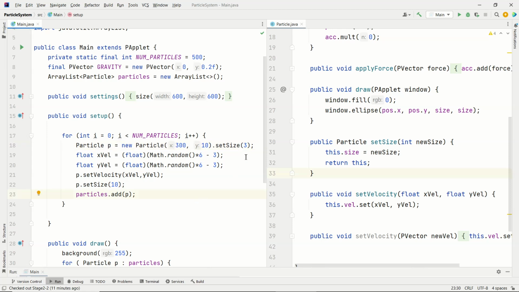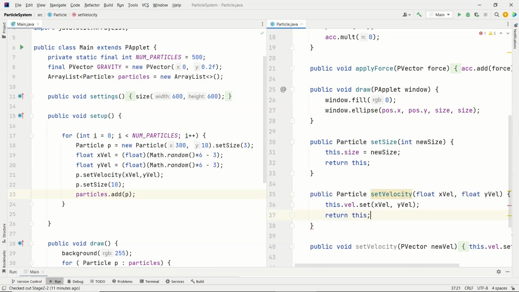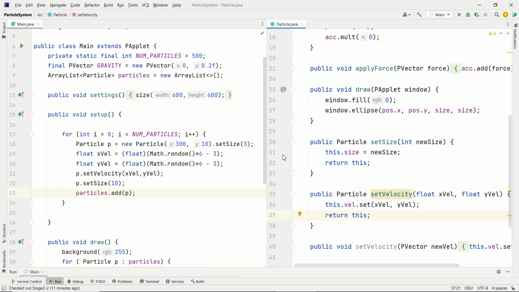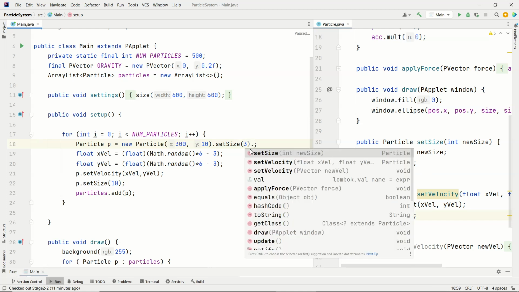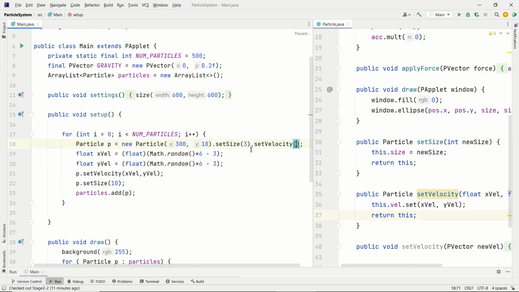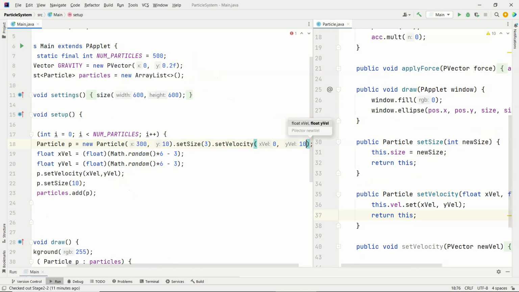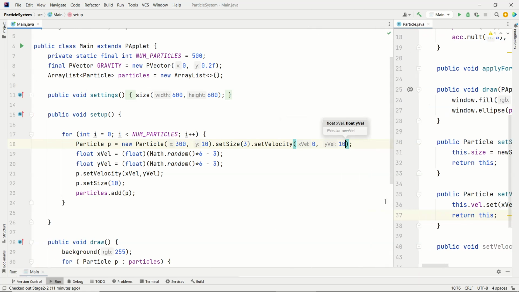And so far, that doesn't seem that interesting. But let's do the same thing for set velocity. So I'm going to return a particle, and it's going to return itself, the particle that just got set. And so now, after I run set size, this is returning the same particle that just got set. So I can run another method on it. I can set the velocity. So let's set it to 0, 10. So this is what I mean when I say chaining setters together. You can run one setter after another. And what's nice about this is you can have as many of them or as few of them as you want, and you can run them in any order that you want.